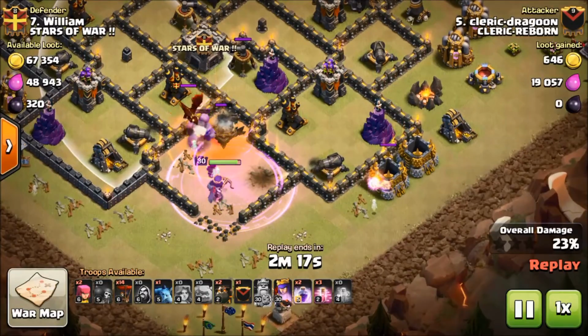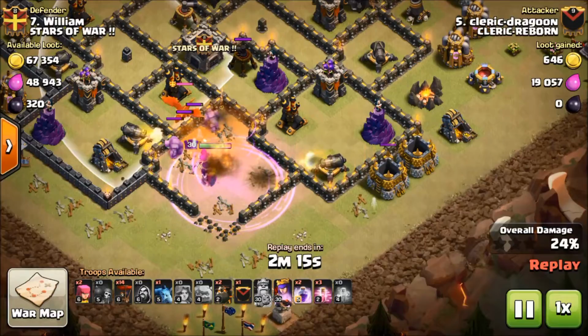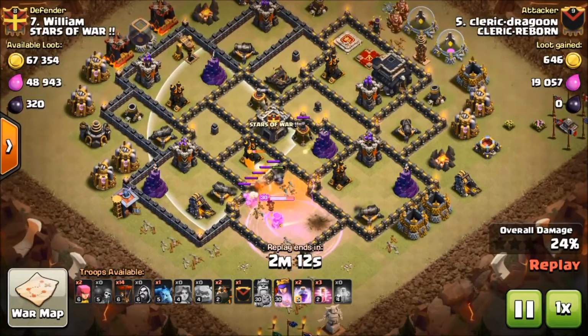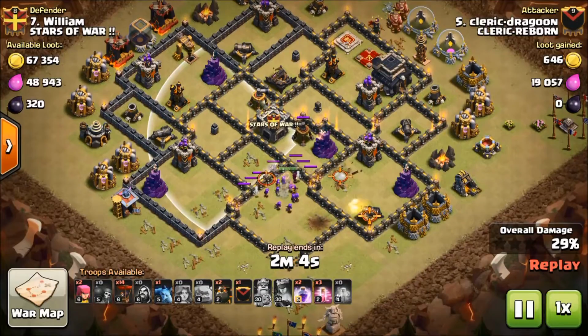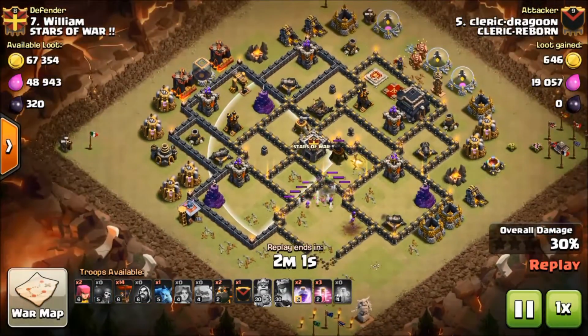At this point, I know everything's good. I'm happy about this raid because I know the queen is more than likely going to be able to get both air defenses, and I'm going to be able to do phase 3 of this attack. So here comes phase 3.